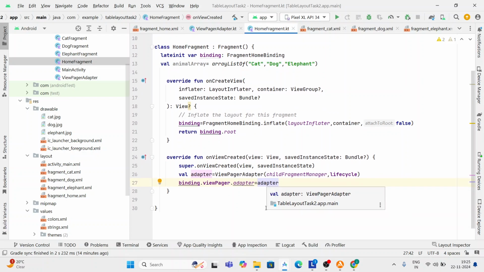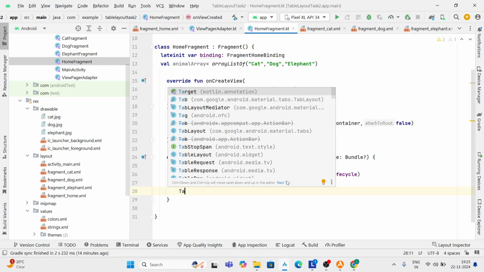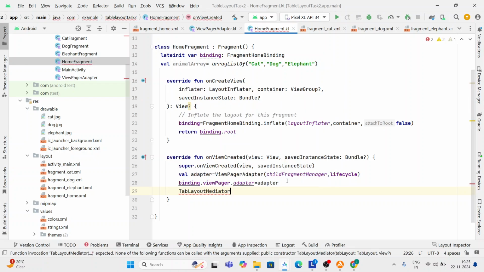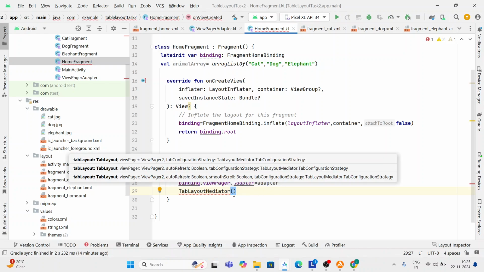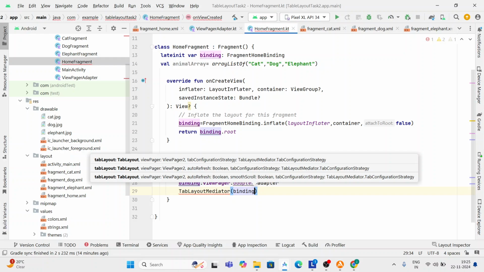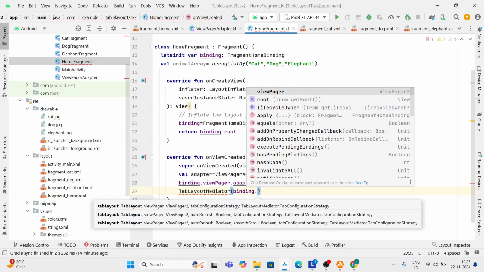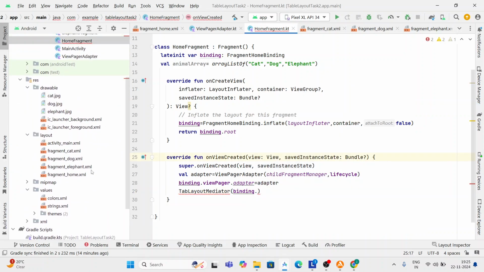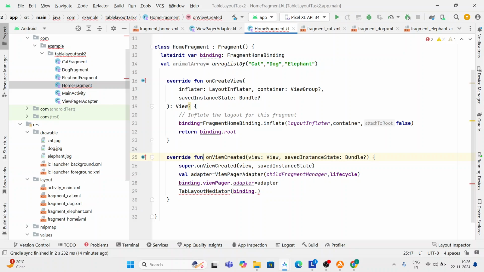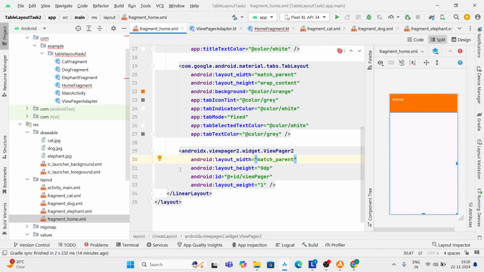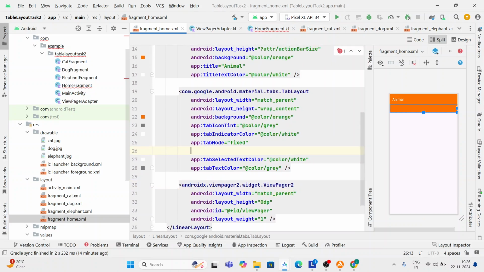Now I will take the tab layout mediator. After that, take the tab layout mediator, and it will take the arguments tab layout and view pager. Let's give the ID to the tab layout first. Open the home fragment over here, and let's give the ID to the tab layout. I forgot to give it an ID.